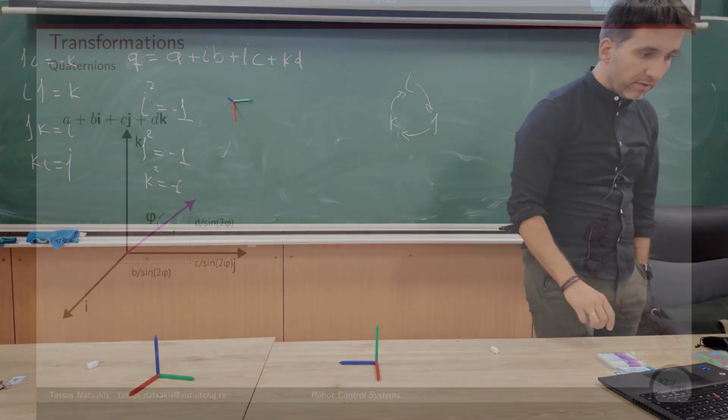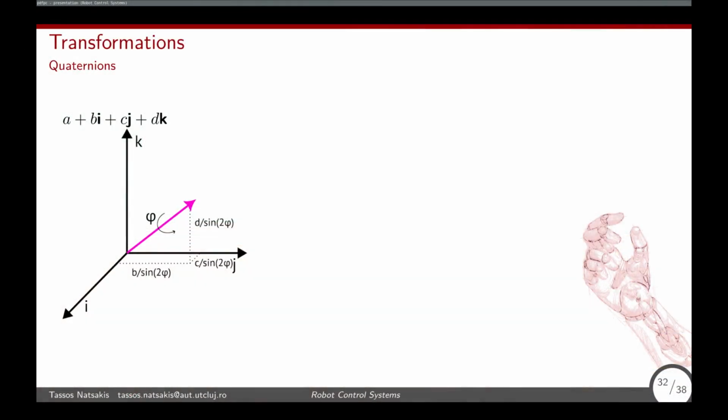And the relationship is basically, where is my pointer? I have the projections of this axis. Another way to think of it is like the coordinates of the tip of this vector here. They are basically constructing these 4 numbers, A, B, C, and D. So A will be basically the cosine of twice the amount I'm rotating, right?